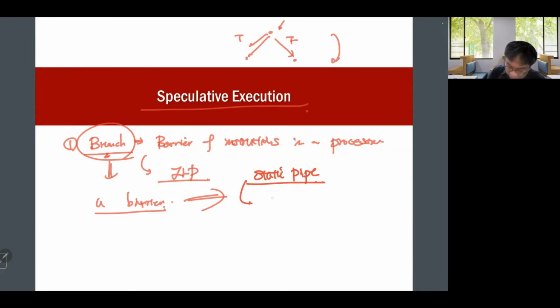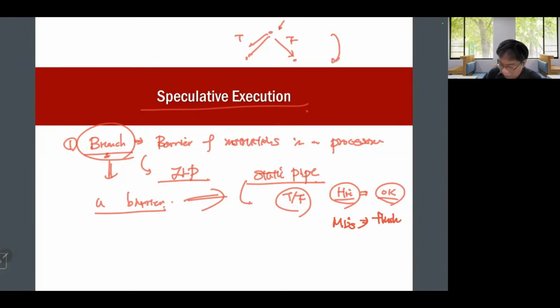First, the branch predictor predicts the result of a branch instruction, right? Like true or false. If the prediction is a hit, which means that the prediction is correct, then it's very good. The instructions are executed normally, and we don't need to flush any instructions in the pipelines. But if the branch prediction is missed, then how can you resolve this case? We flush the pipelines. That's how we handle branch instructions in a static pipeline architecture.